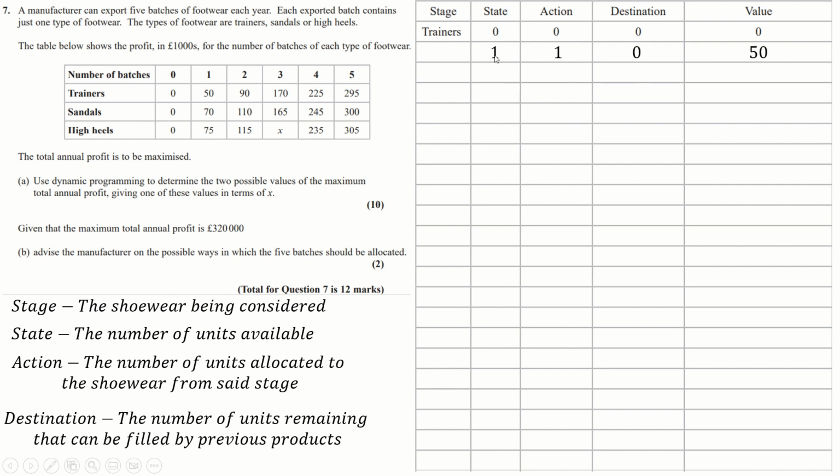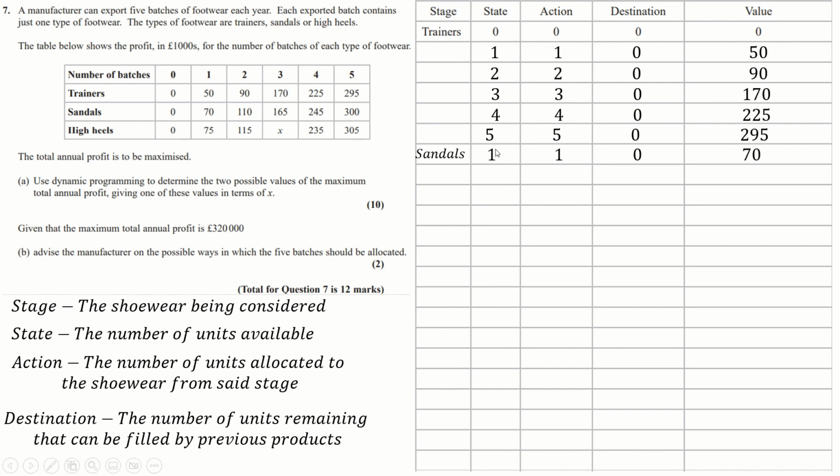The first fills in are really, really pointless. We have 1 pair of trainers. The only shoes we're considering are trainers, so we'll just take those trainers, and we don't have any other shoes to consider, and 1 pair of trainers is 50. With 2 trainers, there's no other shoes going on, it's going to be profit 90, and so on, 3, 4, and 5. That's really boring, we just have to start there anyway. Then we consider the sandals, and this is where this whole dynamic programming comes in.